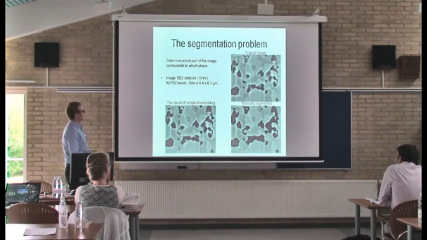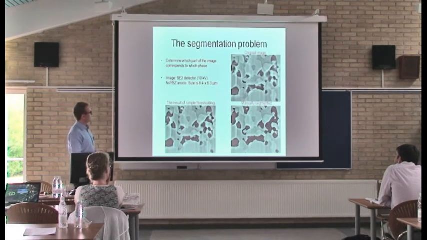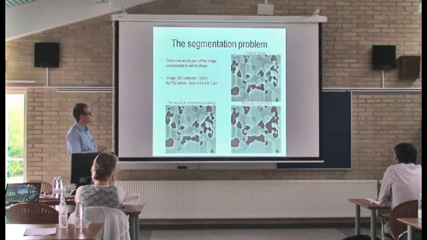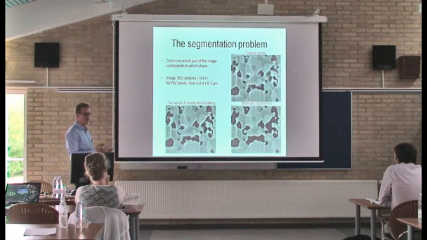The general problem with segmenting these things is that you might want to do a simple thresholding of intensities in a structure that looks like this. You actually have high intensity areas inside the porosity phase in places like this. If you just apply a simple threshold, you will get an under-segmentation in areas like this, where you don't get the full extent of the porosity. At the same time, you will get fake segmentation errors in areas like this, where you have a low intensity over here, which is not actually a porosity structure.